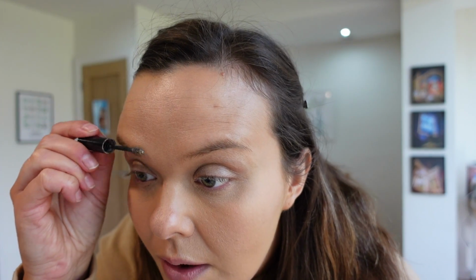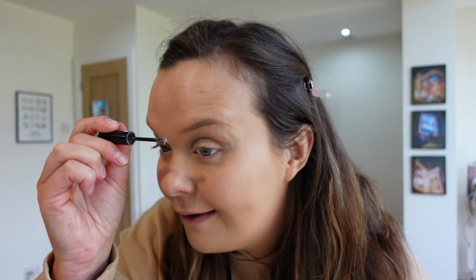I did pluck my brows recently, so you can be grateful for that because I'm really bad at letting them overgrow. You know, when you get all the hairy bits down here, and it doesn't even take that long to do, but I don't like plucking my eyebrows because it hurts. I'm like a baby. It's probably worth saying as well that in the morning when I'm doing this, I'm not talking, I work a lot quicker, I kind of rush through it, to be honest.